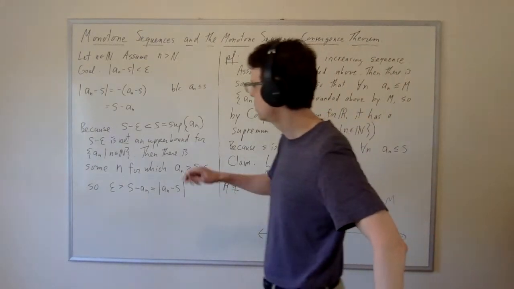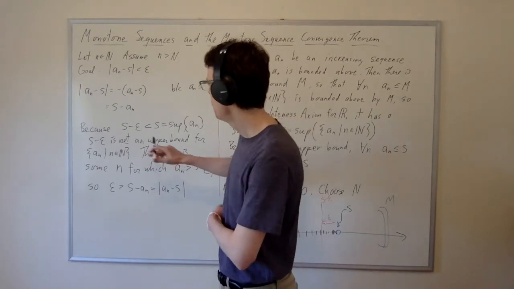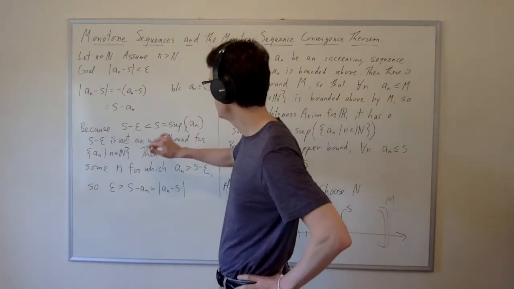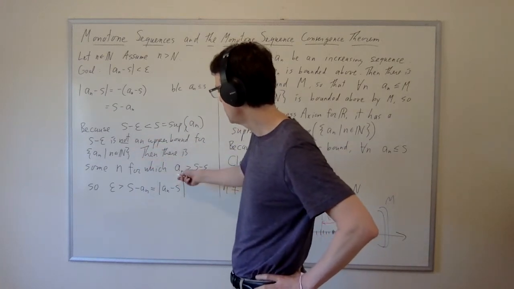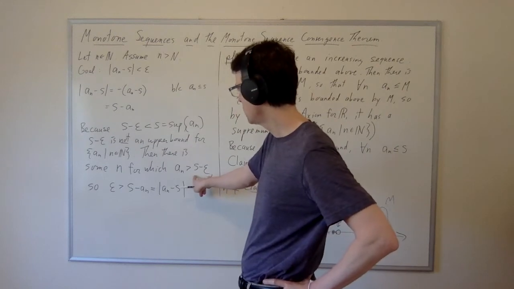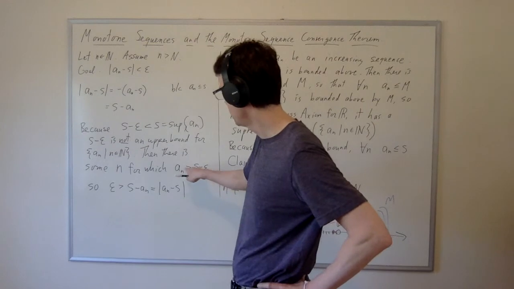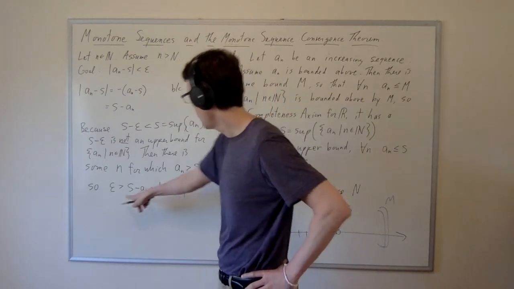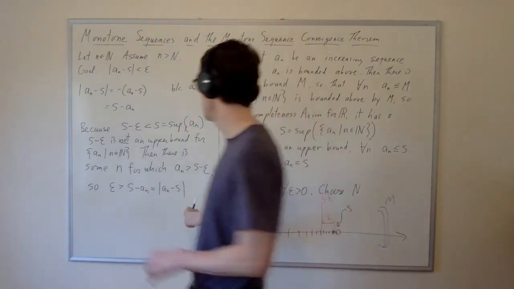Okay, so to recap here, but this proof still has a problem. To recap, s minus epsilon is less than s, which is the supremum, so it's not an upper bound. So there is some sequence term which exceeds it. And when you get that sequence term greater than s minus epsilon, then that's the same, by a little bit of algebra, as showing that epsilon is greater than s minus an, which is equal to this, which is the kind of equation that we want.